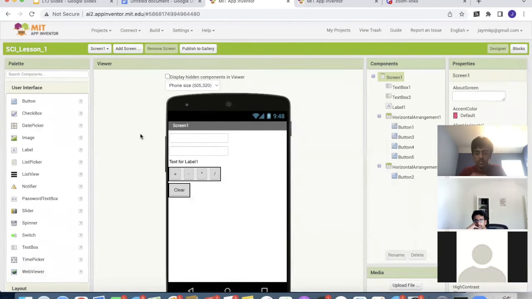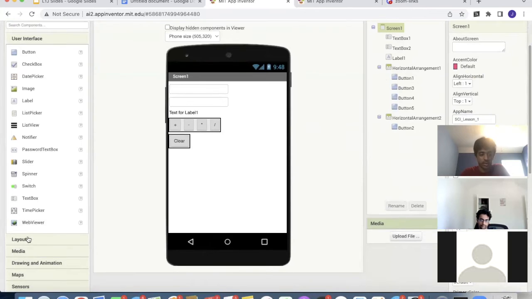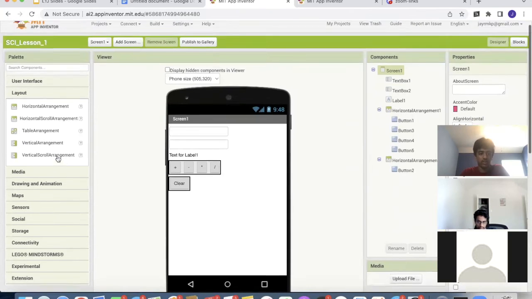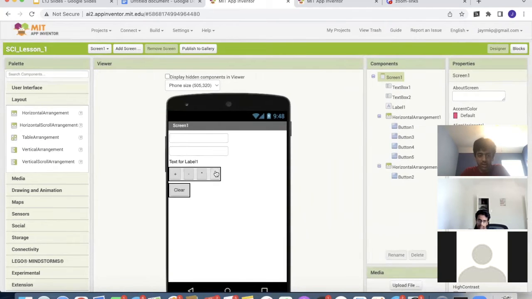I already created this in the past, but I'm just going to show you what each section is. Here you'll be able to see your layout and all that. For example, when I had a horizontal arrangement over here, I had to drag and drop this layout to be over here so I was able to get a horizontal. And for the calculate section, I also added the clear button and everything.